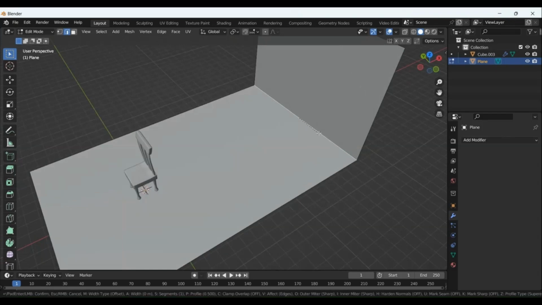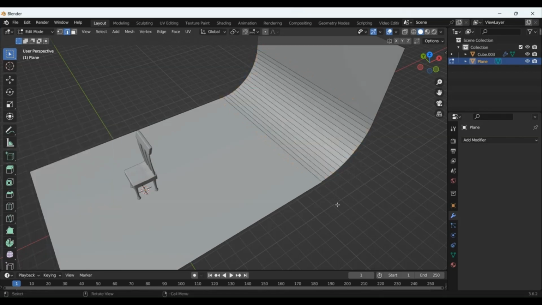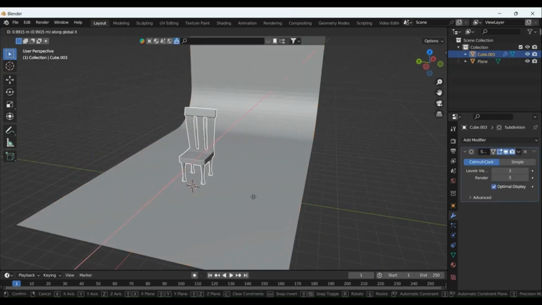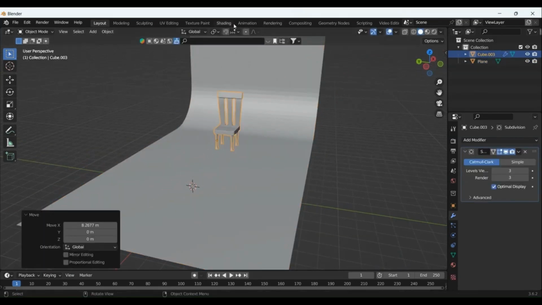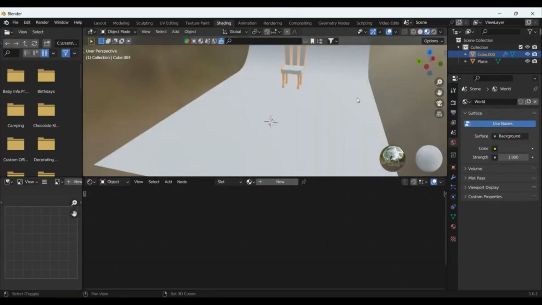Select that edge in the corner, press Ctrl B, and scroll the mouse wheel to increase the number of bevels. Then click again, tab back out, and move the chair backwards. This will be our set.